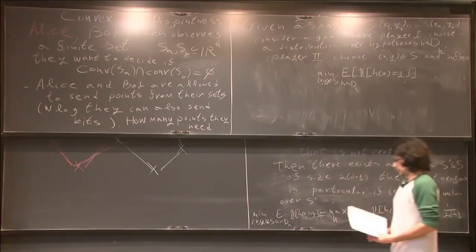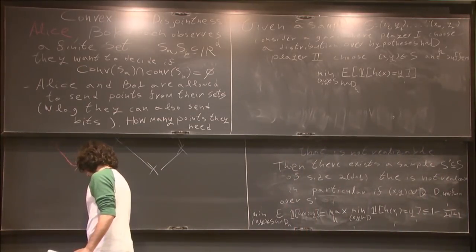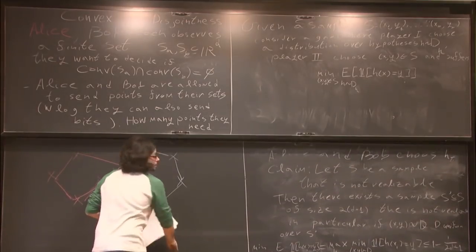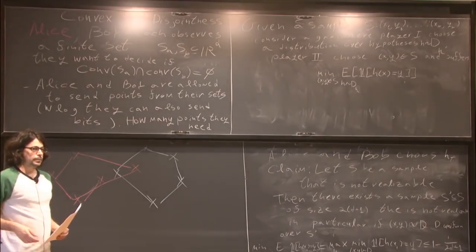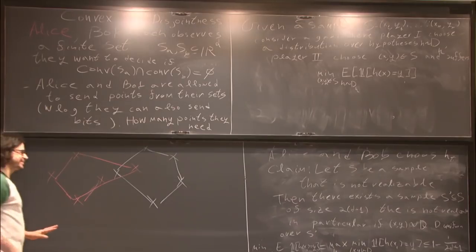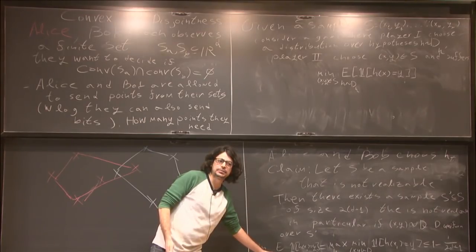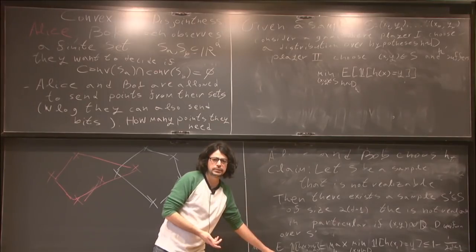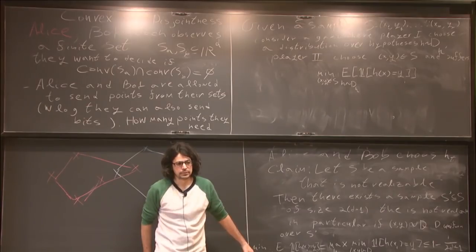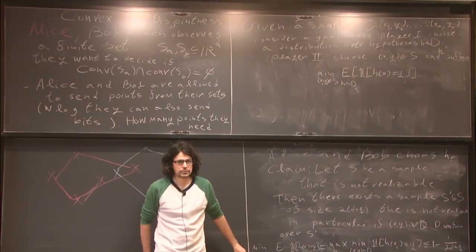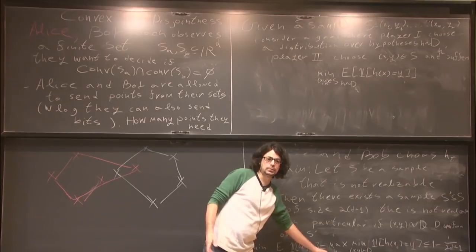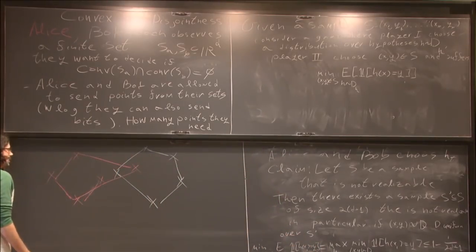Okay, so the proof is basically Carathéodory. I'll do it by a drawing. Radon's theorem, of course, uses Carathéodory. Actually, that claim is not right. Rather, you have two convex sets which intersect in R^d. Then you can pick d+1 points from each of them so that the convex hulls still intersect. No, Radon says that if you have more than d+1 points, then you can partition them. Okay, so just the proof, exactly.